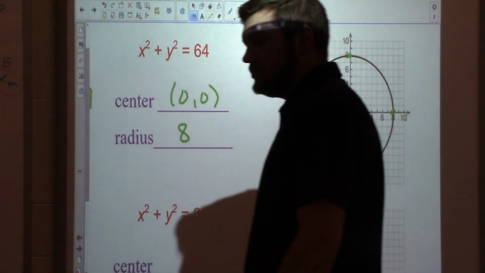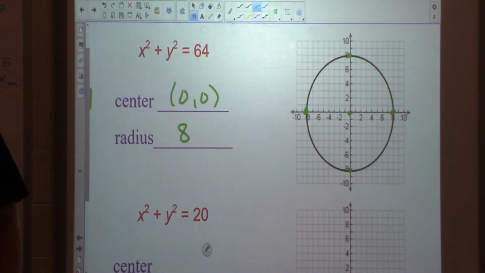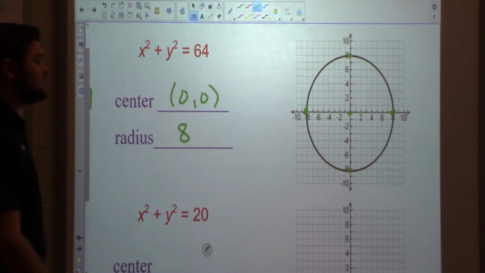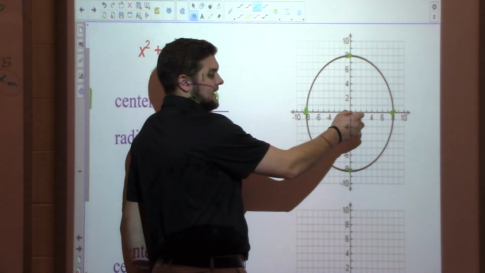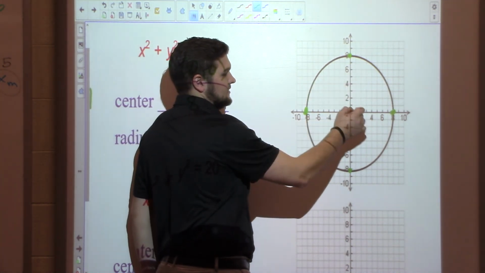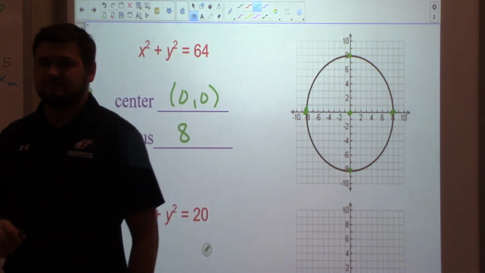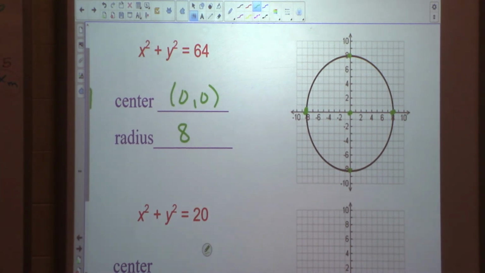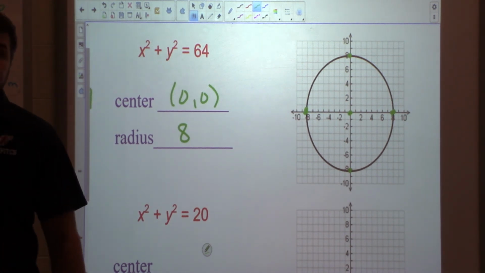But do your best. Wait, what do you put at negative 8? What do you also put at negative 8? Because I'm going to say my radius can be any direction from my center. Oh, okay. The distance couldn't be negative, but the radius goes in all directions.